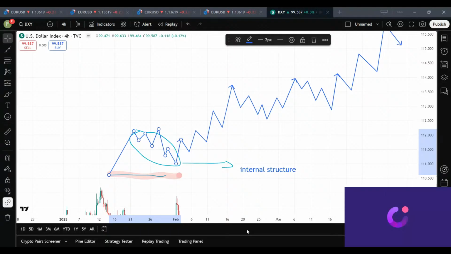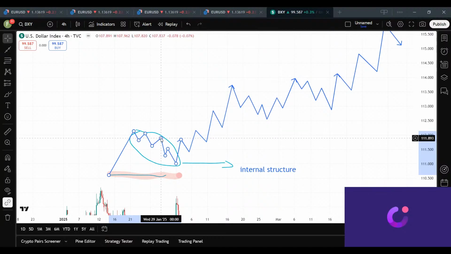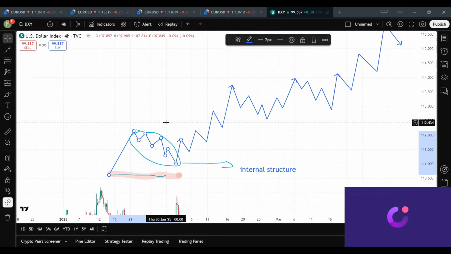Why? Because your buyers are very strong. And I know it sounds like trading 101. I know what it sounds like, but it's very important. And so now the question is, how do you tell kana kuti market yako reverse? And this is what you do kana wakuda kuona kuti market yako reverse.